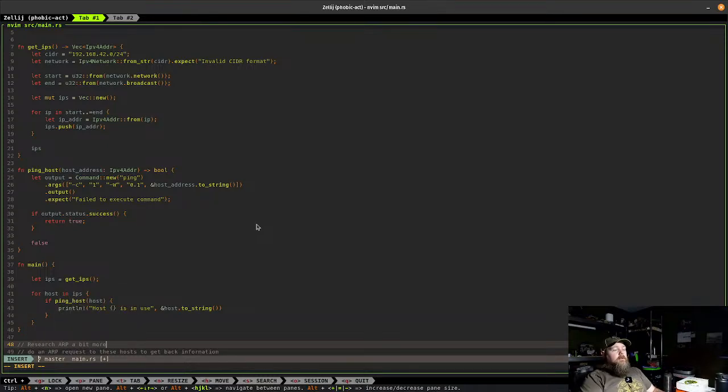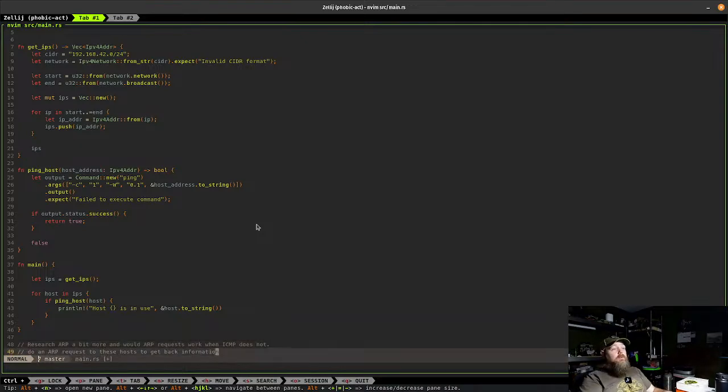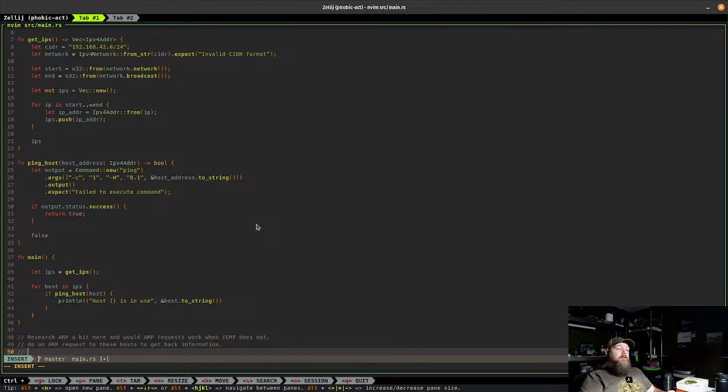This is for y'all and me as well. I want to go over the basics. And would ARP requests work when ICMP does not? To me, I think this would work because I think ARP is like a network card level thing. I could totally be wrong on that. And so that's just something to figure out.